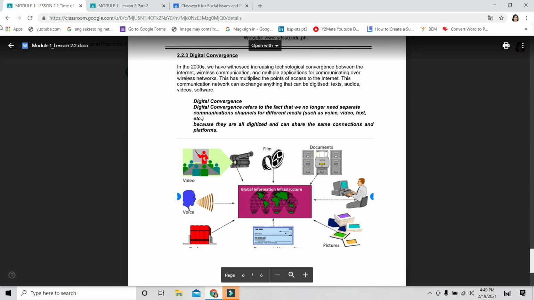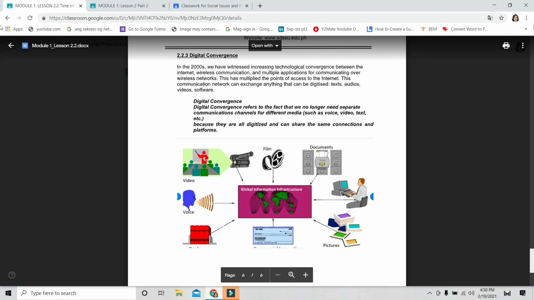When you say the term digital convergence, it means the ability to view the same multimedia content from different types of devices. Let's say, for example, if you have a smart TV at home, you can watch YouTube on your TV. You can watch YouTube on your phone, on your desktop, on your tab. The same content, different devices. These are all thanks to digitization of content. The movies, the pictures, the music, the voice, the text. Those are the important parts of the multimedia.